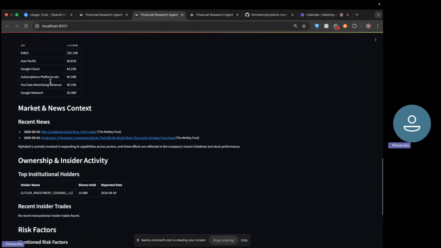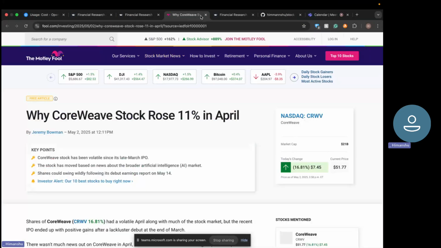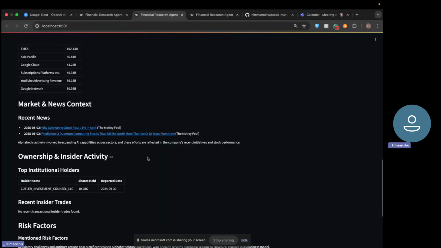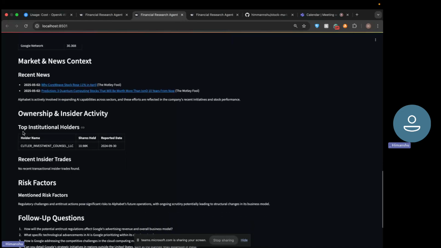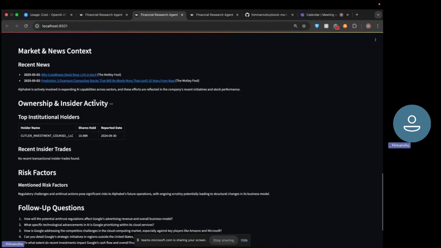And later down the line, it gives you some of the top news articles. For example, from today itself, it found two articles, one from Motley Fool and the other from Motley Fool as well. But you can go and click on these links to read further. And then further down here, we have the ownership and insider trade activity. I think this comes from the financial datasets API.